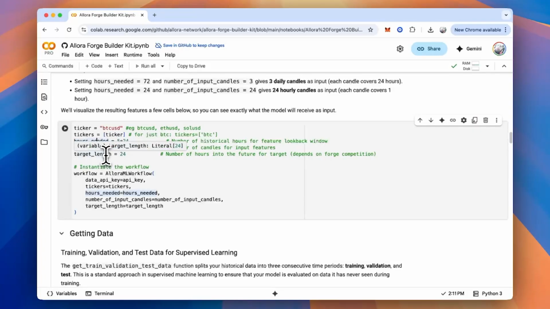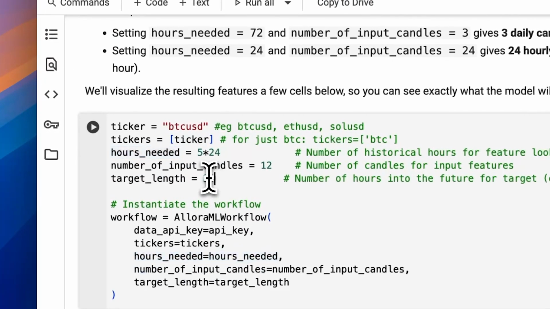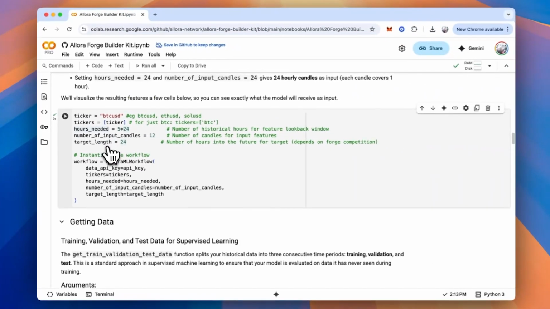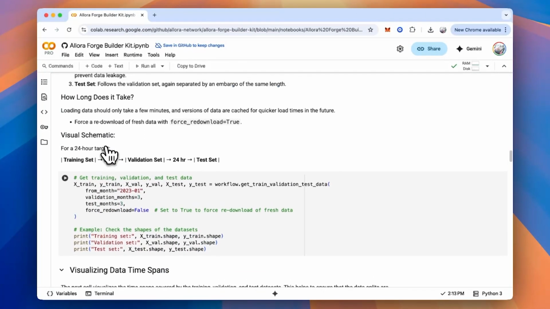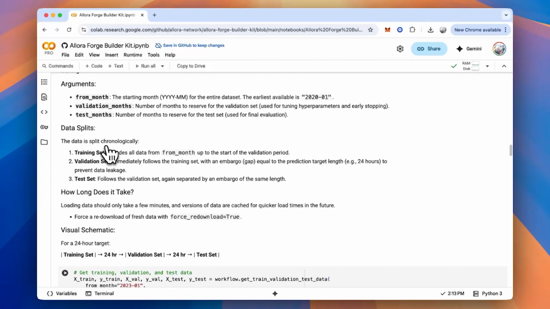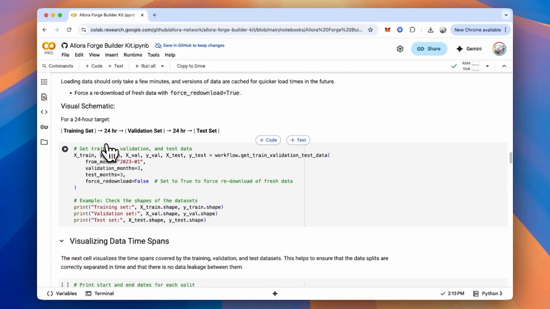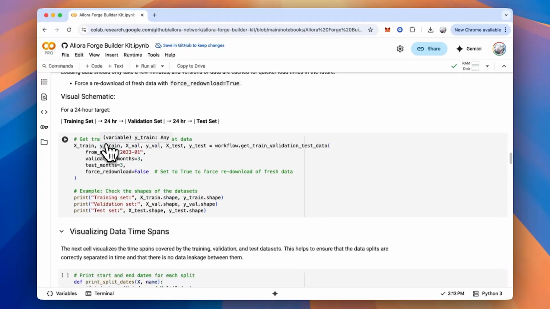So different topics have different targets. For example, now there's one that's 8 hours prediction on Bitcoin. So here you'd want to change this to 8. But right now we're going to go for the 24-hour prediction horizon. So that is quick. There's nothing really happening there. Once we've defined our workflow, we can now start doing some machine learning.